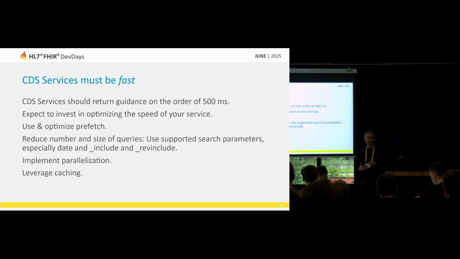Using date-based search parameters, wherever possible, to restrict the data that you're retrieving as part of the exchange to just the data that your CDS algorithm needs in order to run and produce guidance, as well as a lot of other similar things like that.